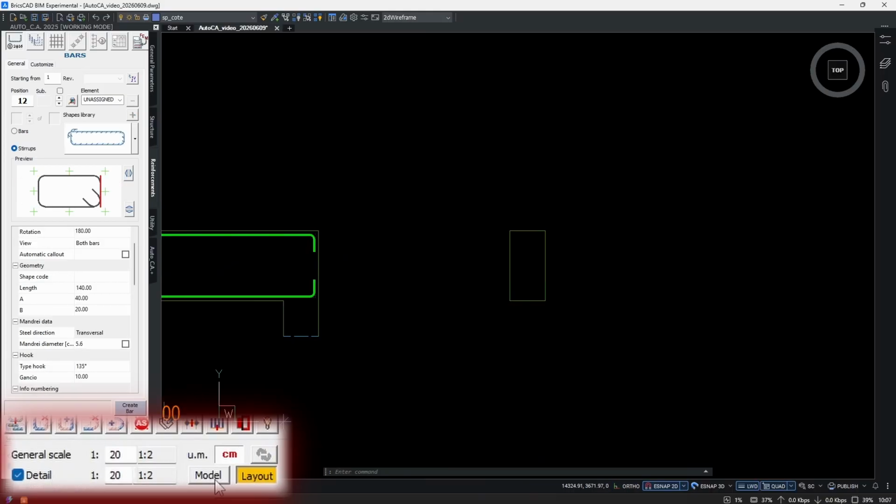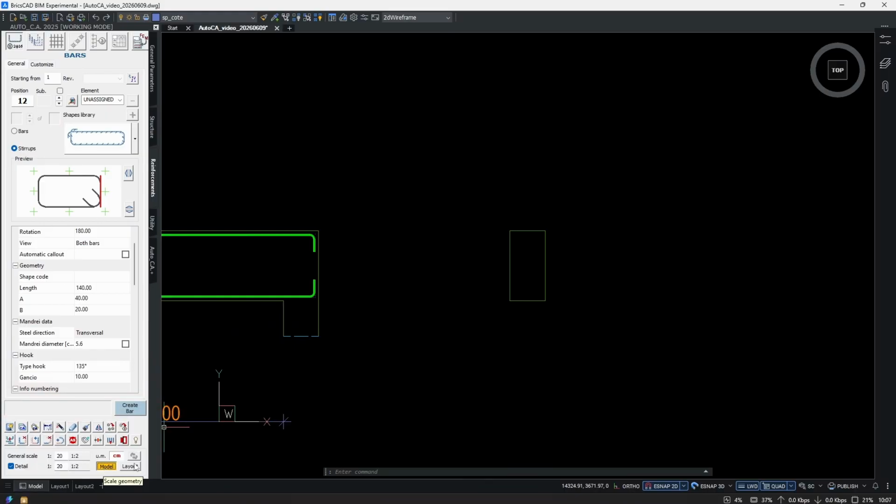Pressing the model button changes the geometry size, while the layout button scales the text. A small tooltip appears with information when hovering over these buttons, so it helps to choose the correct mode. For more details, see our specific tips and tricks video in this topic.